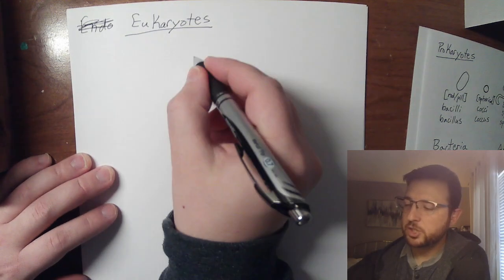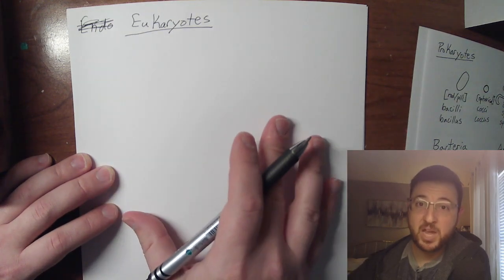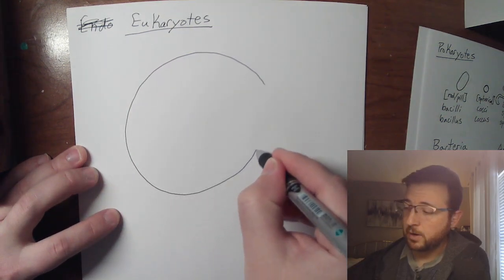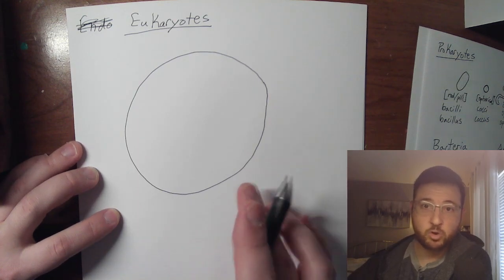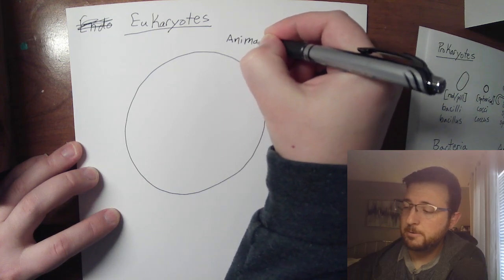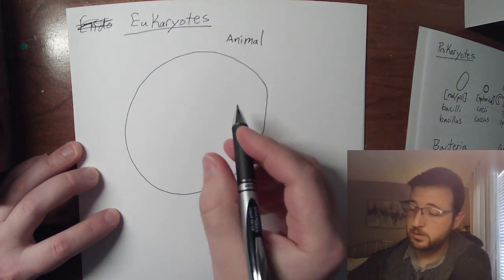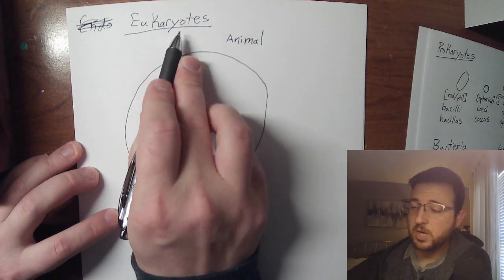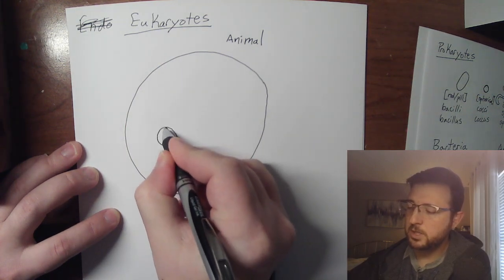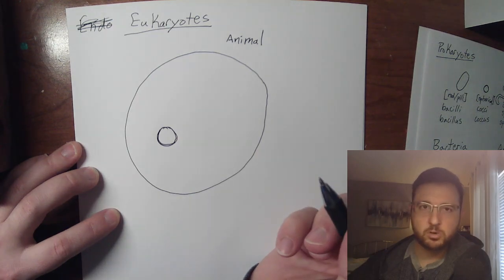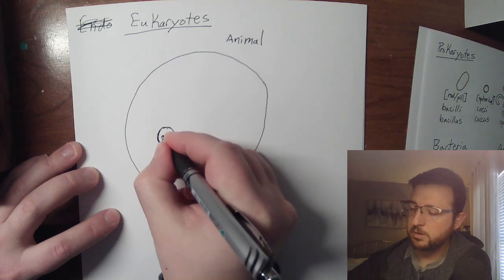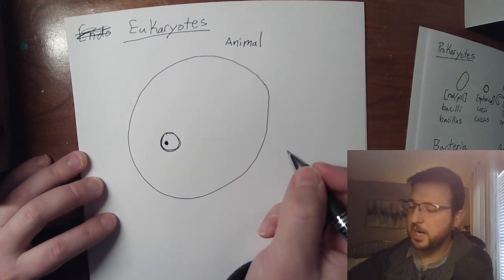All right, so let's draw our eukaryote. This one's going to be a lot bigger than our prokaryote. Much, much larger than our prokaryote. So we'll draw that big old cell. Just draw a big circle. This will be an animal cell. This is like your cells. So these are eukaryotes, which means they have a nucleus. So we'll draw the nucleus there, just a circle inside of our circle. Inside that circle, there's another nucleus called the nucleolus. I know, kind of looks like a creepy eye now.